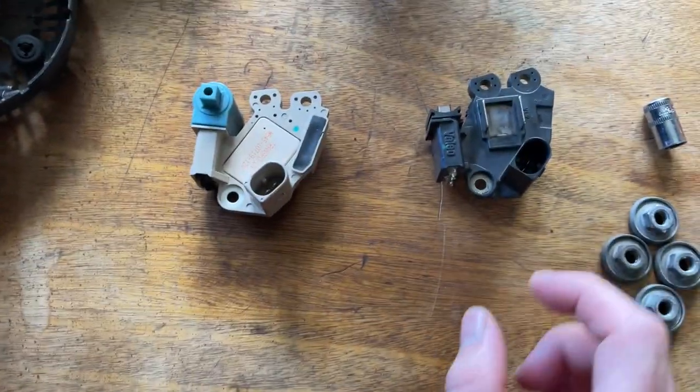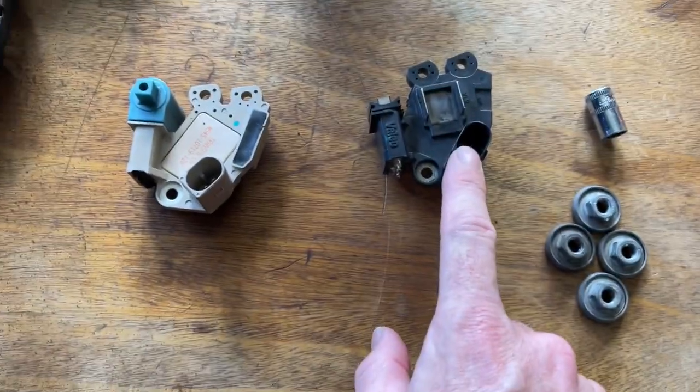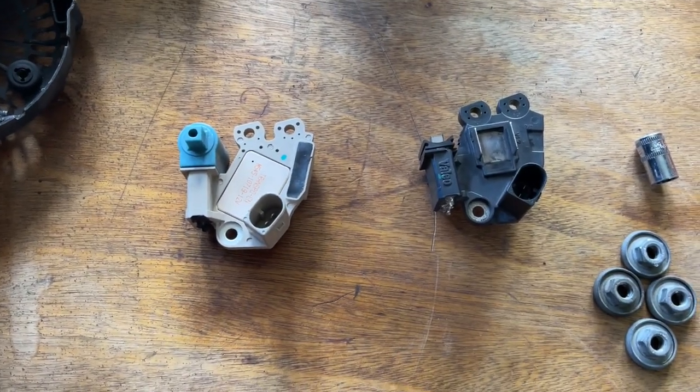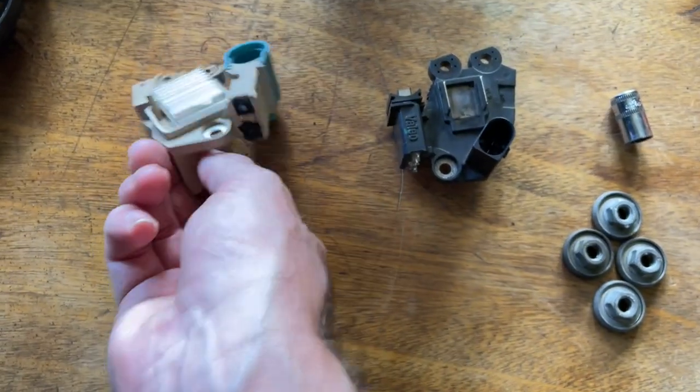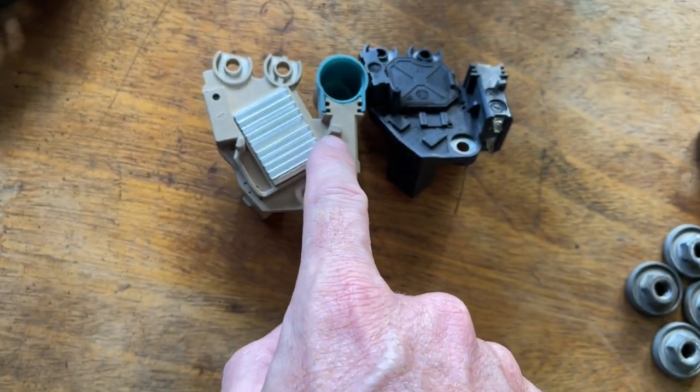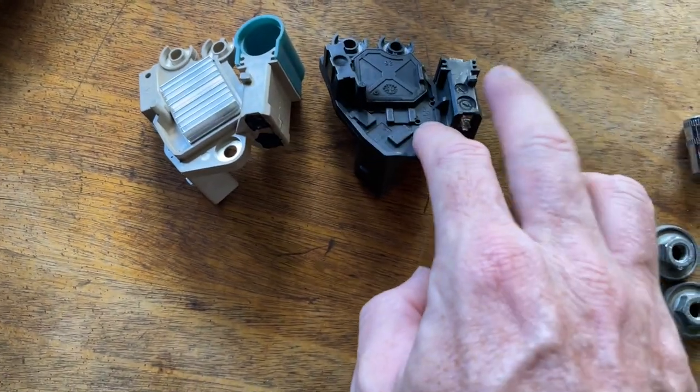We're gonna fit it up and see if we've got charging, and we can also then see if the oil cooler's leaking. However, I need to just show you quickly some little differences on them. So the aftermarket regulator has finally turned up — that is the genuine one from the E60 and this is the Chinese special. Unfortunately, they are looking a bit different. That one has the locator on that side and this one's locator is on there.